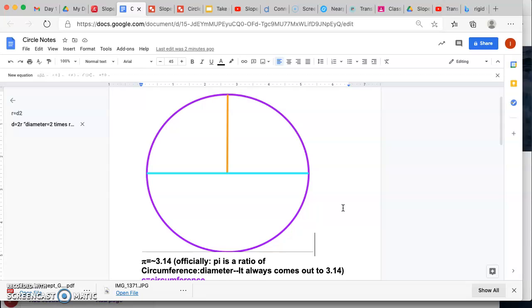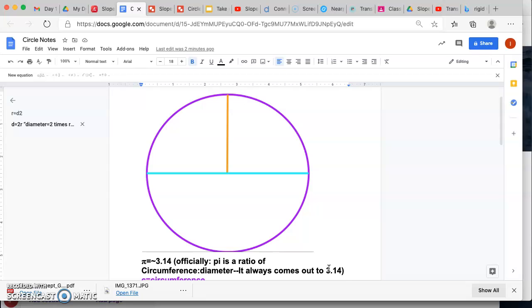Fun fact, some Google engineer on March 14th one year figured out all the digits of pi up to, I think it was, the 3.14 trillionth digit. So, if you wanted to write it in perfect decimal form, you can't. It can't be simplified to a perfect decimal form. But we usually say it's about 3.14 or 3.15.